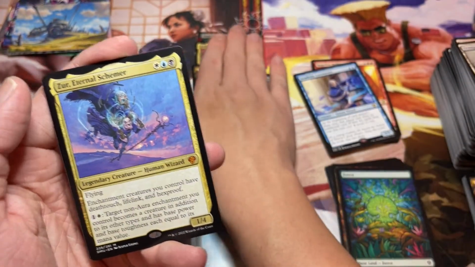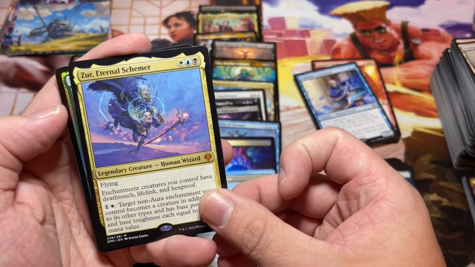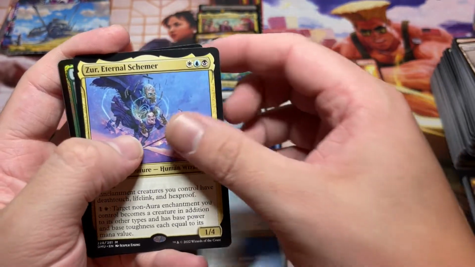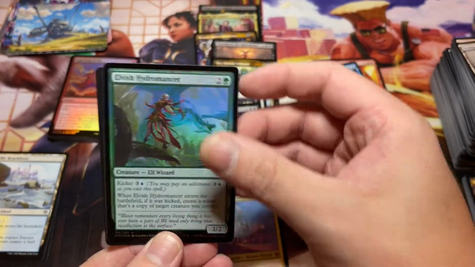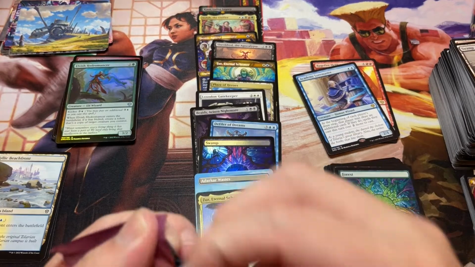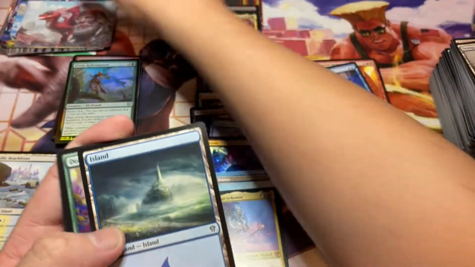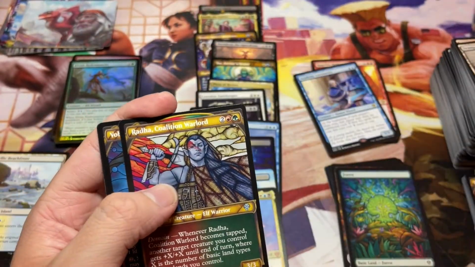Then we have Zur Eternal Schemer. Another solid hit, so he's a mythic, and I like him. So let's put that in the win column. Very cool. We got a foil Elvish Hydromancer and a treasure token. Good stuff. All right, and we got Dragon Whelp art. Very nice. And let's get through to the good stuff.